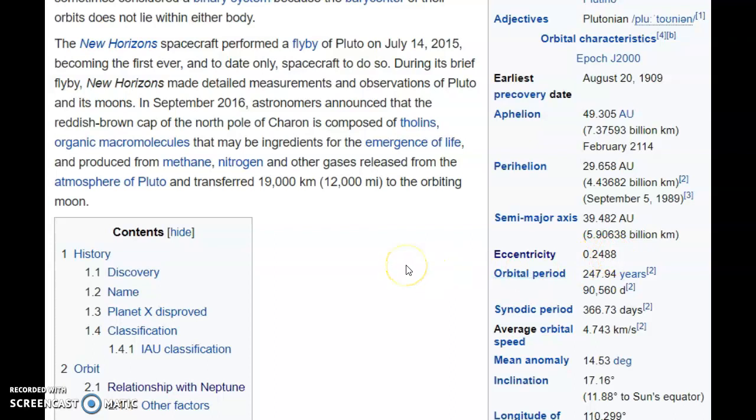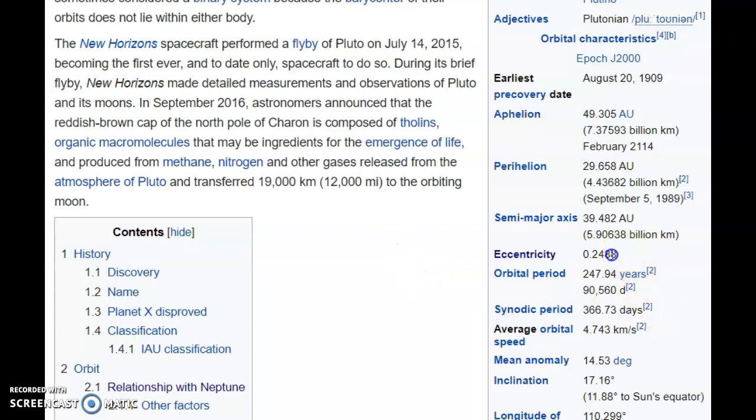The eccentricity tells us two things. One of them is how elliptical the orbit is, and you will see that this number, 0.2488, is quite large compared to other planets. It's actually still almost circular. You will see that. But the other thing it tells us is how far the focus or the foci are from the center of the ellipse. That's, of course, where the Sun is, in one of those foci.